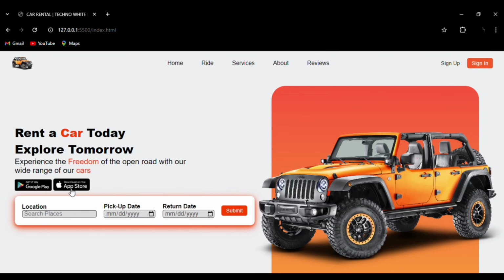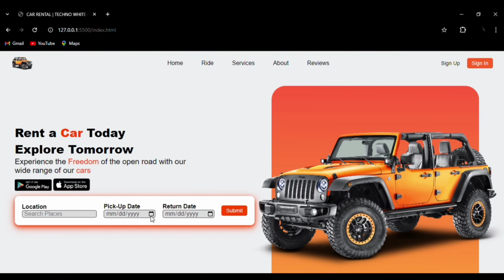Wherever the place that you want to pick up the vehicle, you can mention your place here. And then for the pickup date as well as the return date, I have used the type attribute that is available for the input field of the form, that is date and time. There are a lot of input types for form elements, like email, date and time, number, and text. So definitely try to use the form elements, which are very useful for us, so that you don't have to write all the dates by yourself.